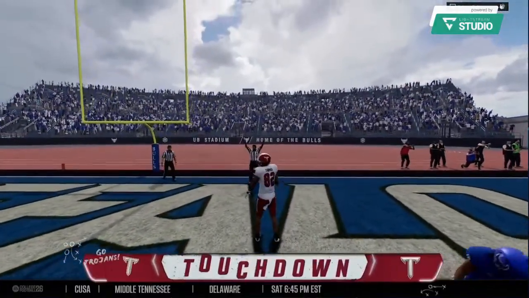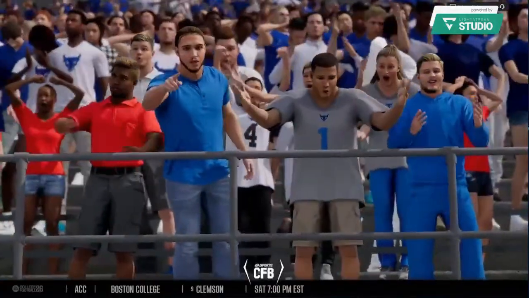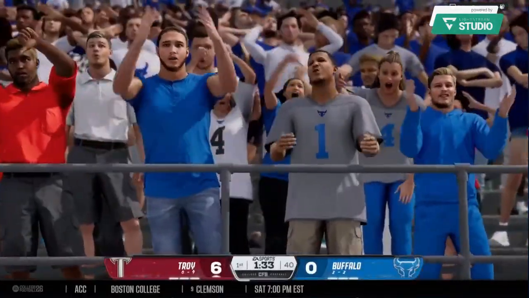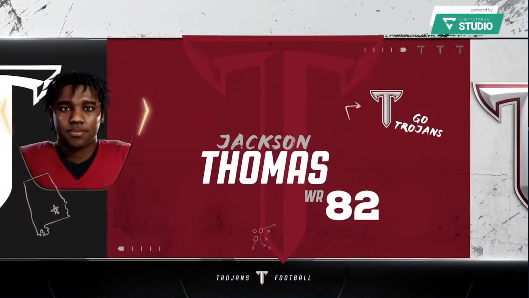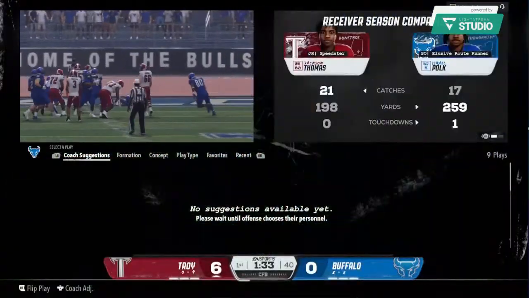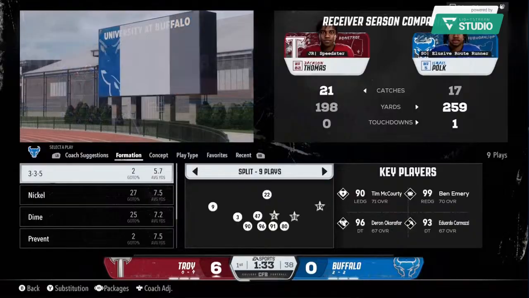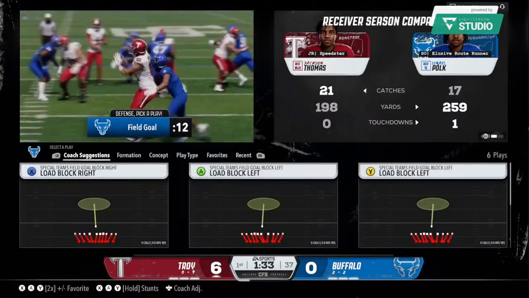Touchdown, Troy! First points of the day are on the board. And that is exactly what you love to see as a head coach, watching your offense take the field, first drive of the game, and you're methodical, and you take what the defense gives you. You make good decisions. You don't have negative plays. You don't have missed assignments. That shows your head coach that you are locked in and ready to go.